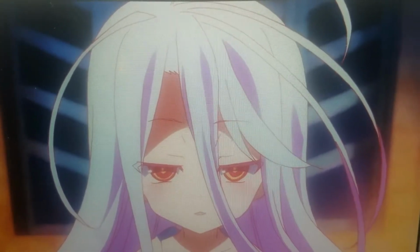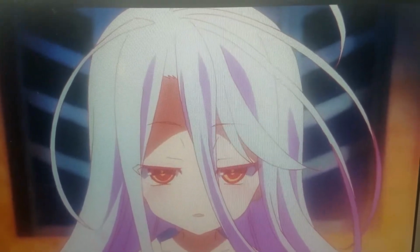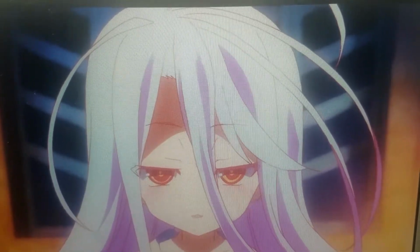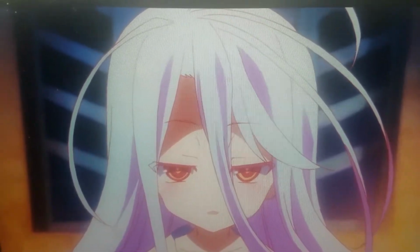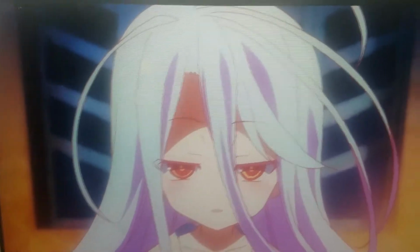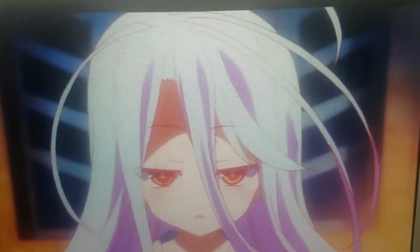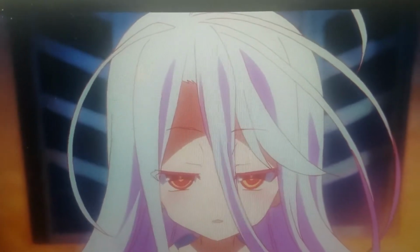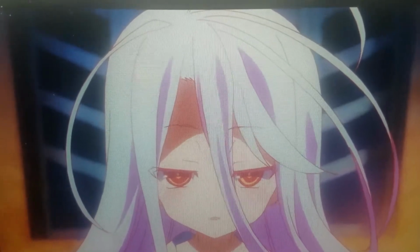It's complicated because Shiro sounds more like a guy name than Shira. Right? I think, wait, is he Shiro? Is she Shira? Shira, bro. Whatever. Shira and Shiro, the brother and sister, really smart. Otherwise known as blank. Wait, are they brother and sister?